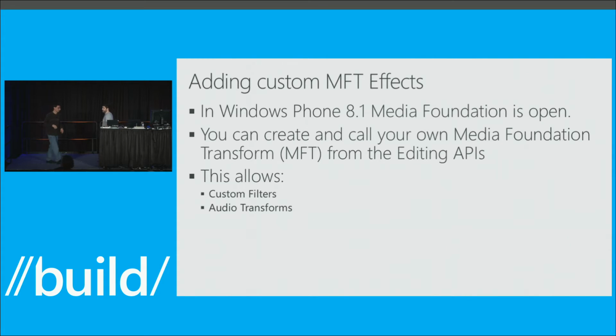Is there a possibility to change the playback speed when you're doing these transcodes, or change it to go from backwards to forward, or is that not part of the API? Oh, like a slow motion effect. Slow motion, yes, exactly. So what we do support, which is being shipped, is the high frame rate. Yeah, we have a slow motion effect built in. It's one of the few effects that we have bundled in right now, and you can use that to slow down or speed up a video.